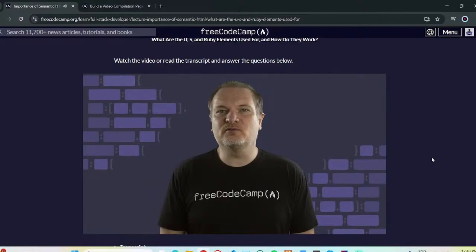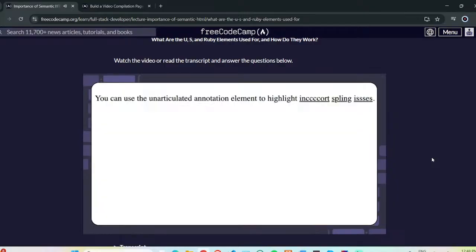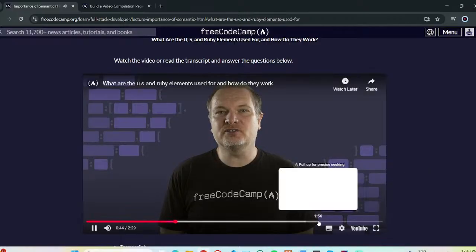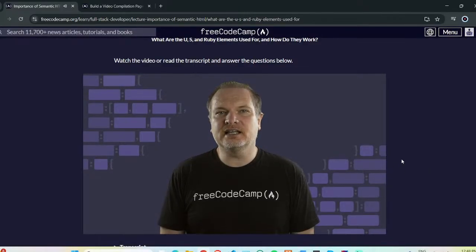Here is an example of what this element looks like rendered on the page. The default styling for the U element is a black underline underneath the text. In HTML4, the U element was used for styling purposes, but in HTML5, the U element should only be used to indicate that text has non-textual annotation applied. If you want to style a piece of text with an underline, then you should use CSS instead of HTML.